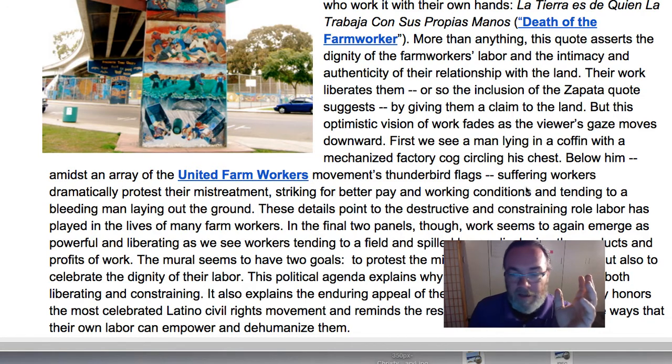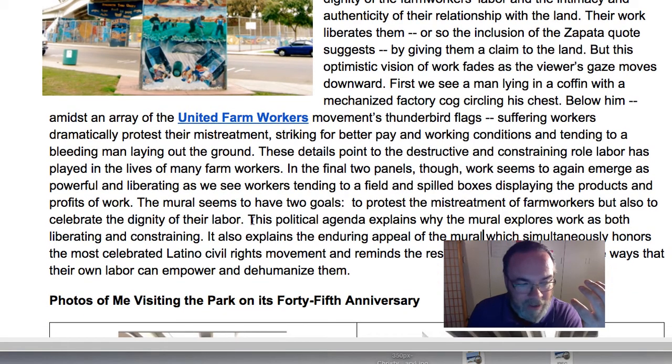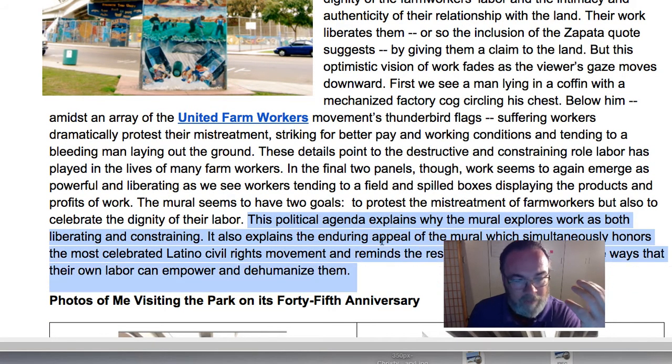All right. Finally, if you remember from what I said in my previous PowerPoint slide, a big part of contextualizing, though, is making the connection for the reader. So you're not just randomly throwing in a cultural context. You're explaining to the reader how it supports your claim. And I do that in the final sentences here when I talk about the United Farm Workers and the political agenda of the mural and what that says to the Latino residents of Barrio Logan. And so that's where I really explain and fully interpret the context information and connect it back to the claim sentence's argument about work as simultaneously destructive and liberating and empowering.